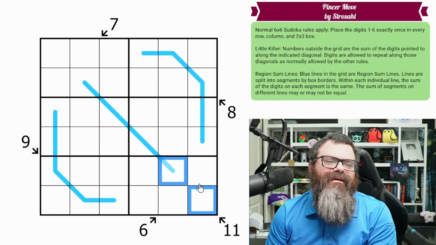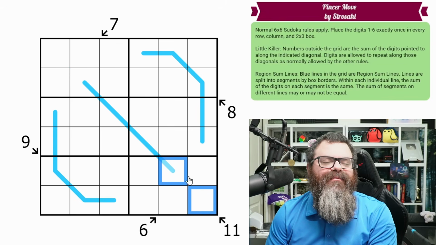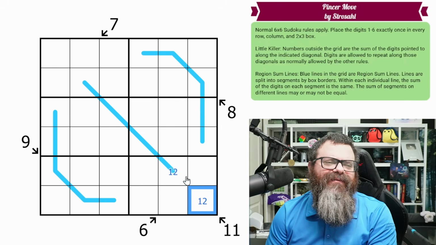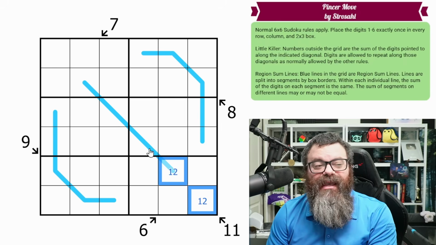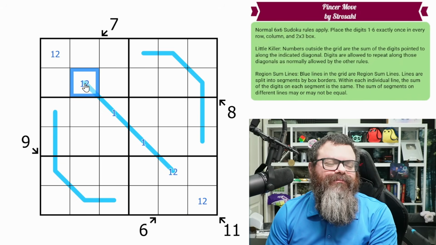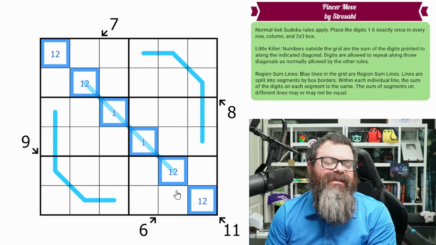And so here, notice that we can split it up by boxes and say these two are in the same box. So they can't be 1, 1, right? They can't add to 2. The minimum they could add to is if they were a 1, 2 pair adding to 3. This can be a 1 on its own. This can be a 1, and this can be a 1. This can be a 1, 2 pair. So the absolute minimum would be 3 plus 3 is 6 plus 2 more is 8.